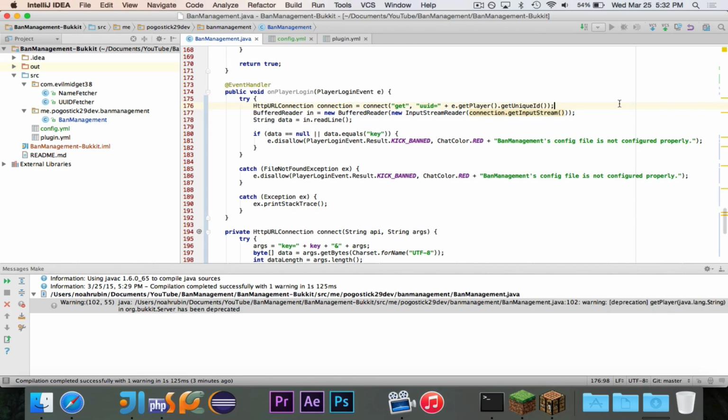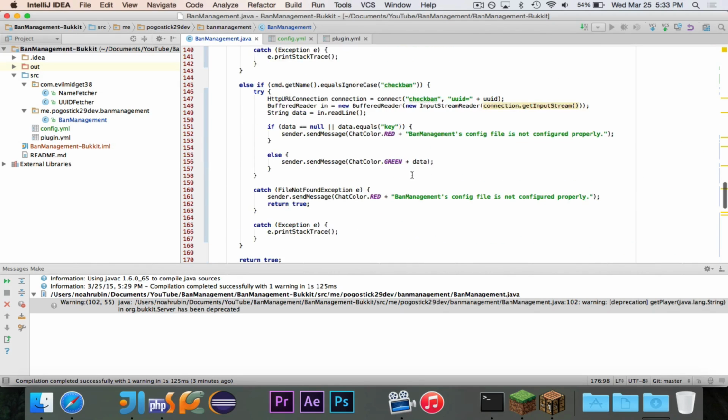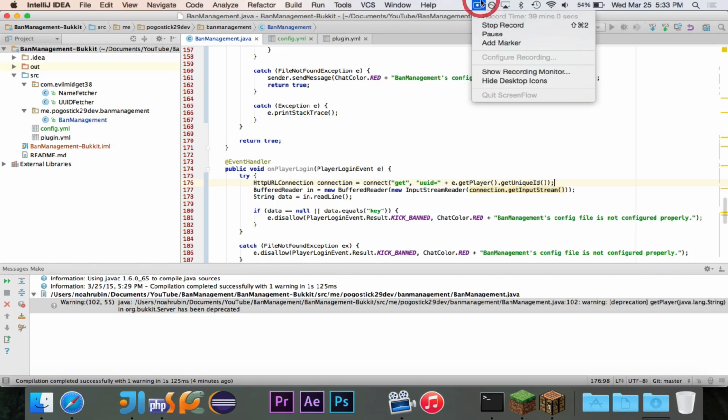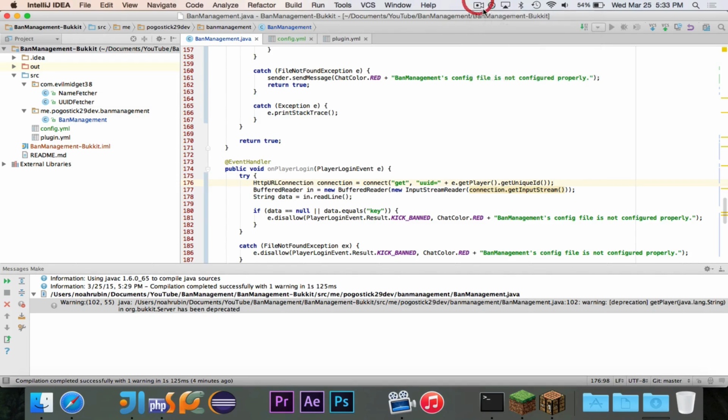Oh, that's one thing that we needed was for that, and then also for check ban, we needed to handle that. So right now it will let them in, but that's only because we haven't parsed whatever data we get back from get. So that will be something in another video. I think we have to end up using JSON or something for that. And there are still a couple more things, but now we have this key system which took 39 minutes, okay, but now we have a key system that works, and BanManagement is theoretically more secure.